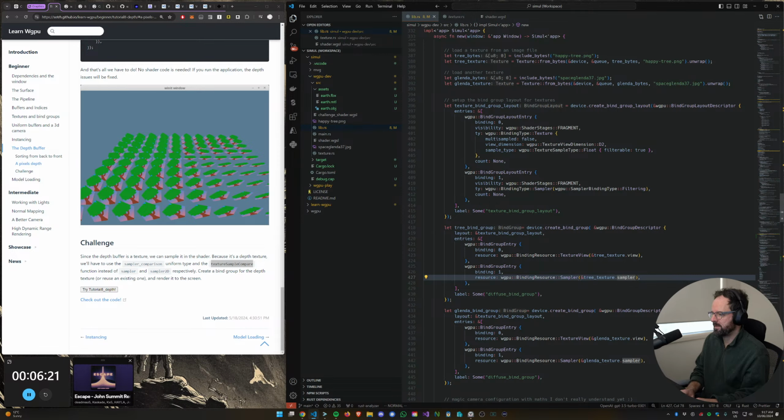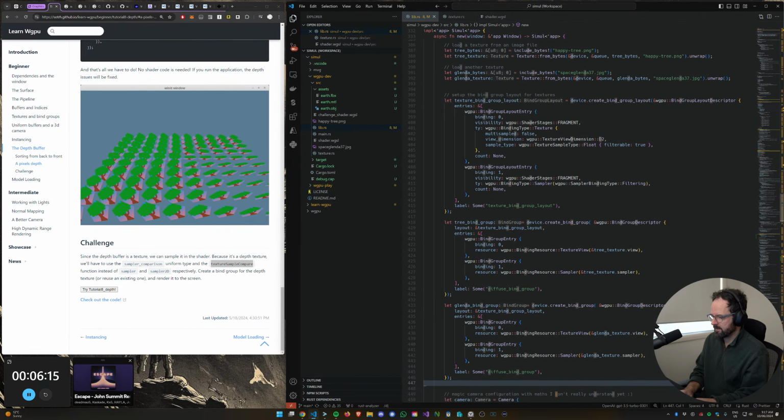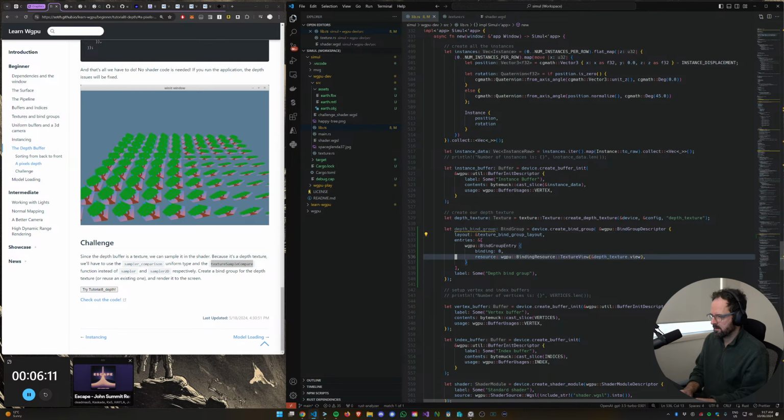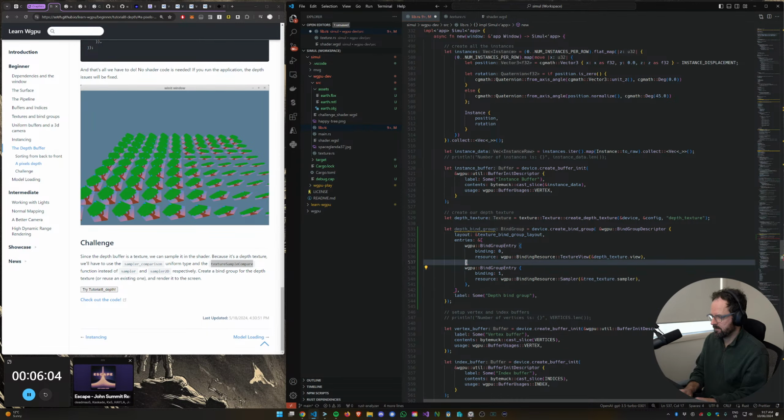Well, let's create the same sampler. Depth bind. We need another entry here. That'll be the depth texture sampler.